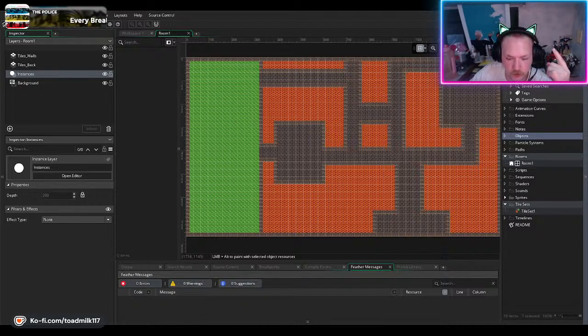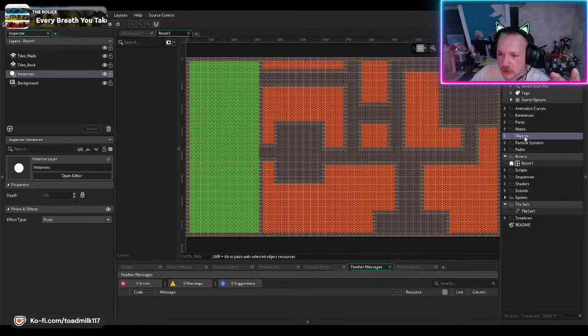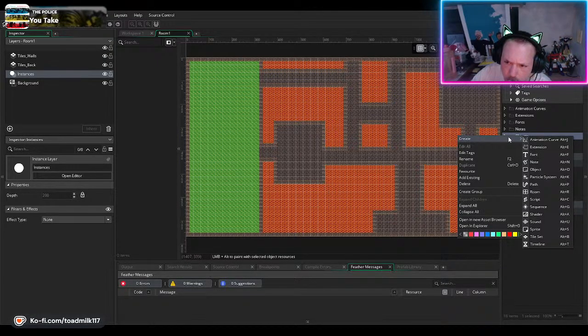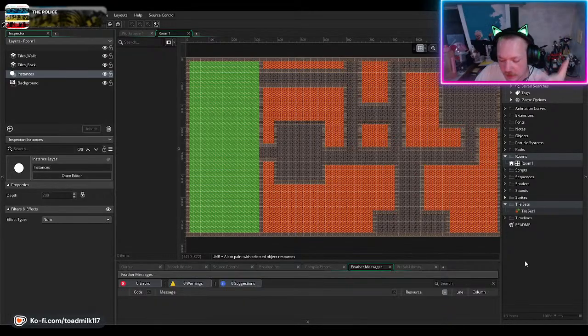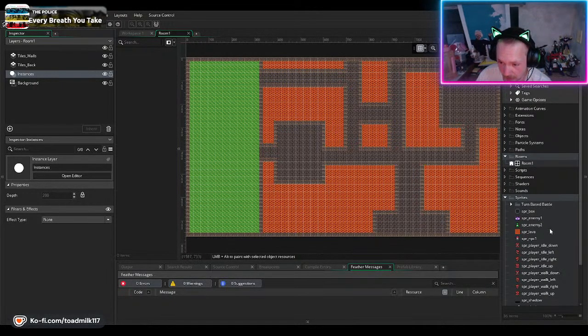So I need to go to the asset list. And supposedly there's a thing called object. Okay, am I supposed to learn how to code the player moving beforehand? Because this is sprites.